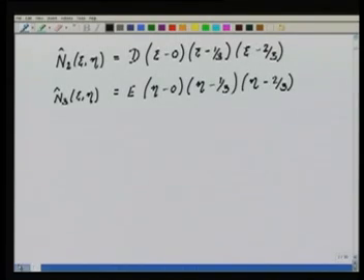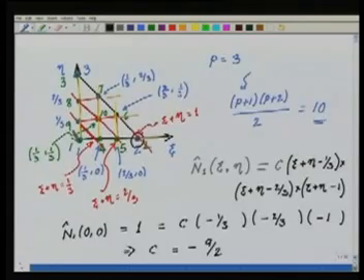Okay. What about n4? If I have to find n4, you see n4 has to be 1 at this point and 0 at all other points. So if n4 has to be taken to be 0 on all other points, which means that n4 has to be 0 on this line, it has to be 0 on this line, and it has to be 0 on this line. Equation of this line is psi equal to 0. Equation of this line is psi plus eta is equal to 1. Equation of this line is psi plus eta equal to 2/3. With that I can actually construct N4.